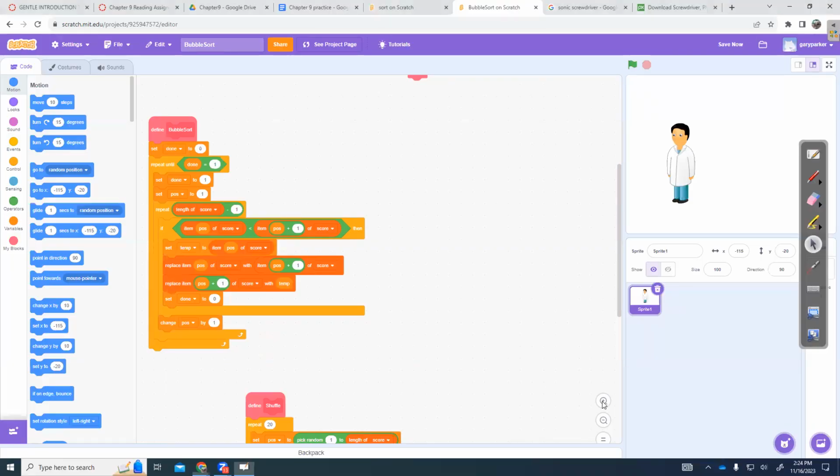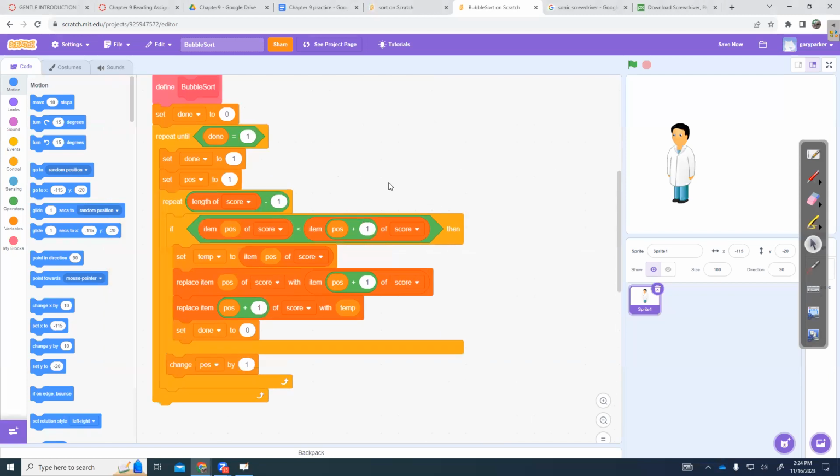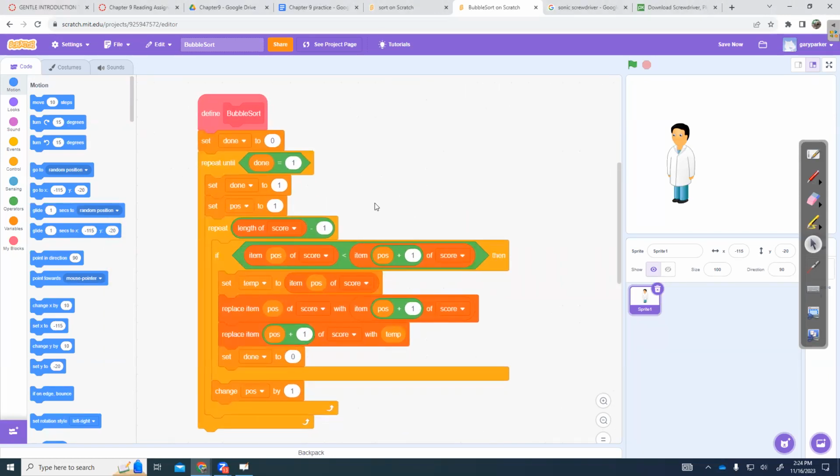So here is the author's version of bubble sort. They have a variable called done, and done is set to 0. And usually with computers, we have true false, which can also be equated to a 0 and a 1. So 0 is like false and 1 is like true. So setting done equal to 0 is like saying we're not done. Done is false. We're going to repeat, so we have an outer loop, this repeat until, and it's going to repeat until done gets set to 1. Means true, we're done. And right away inside the loop, they say, let's set done to 1.